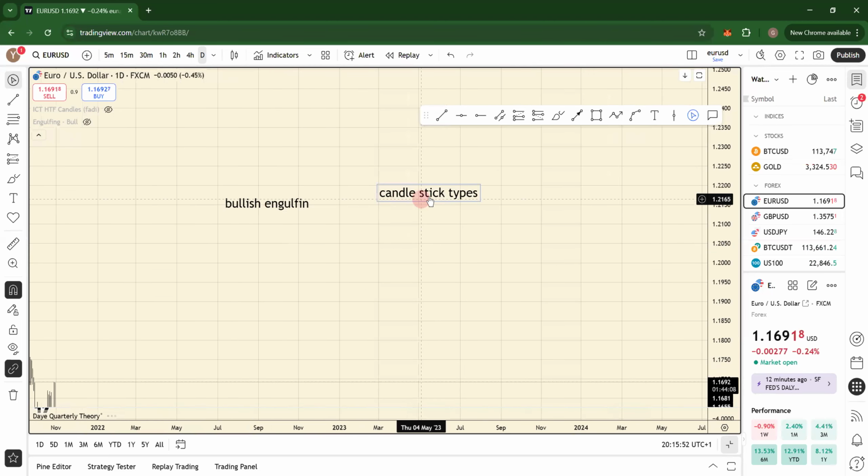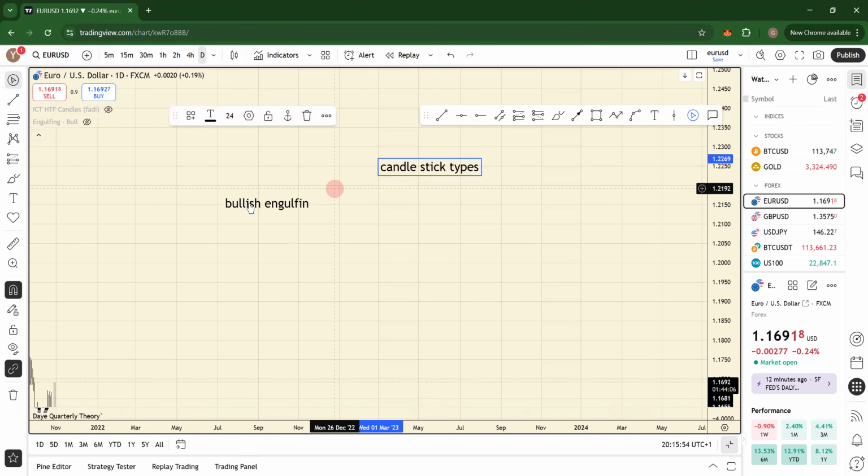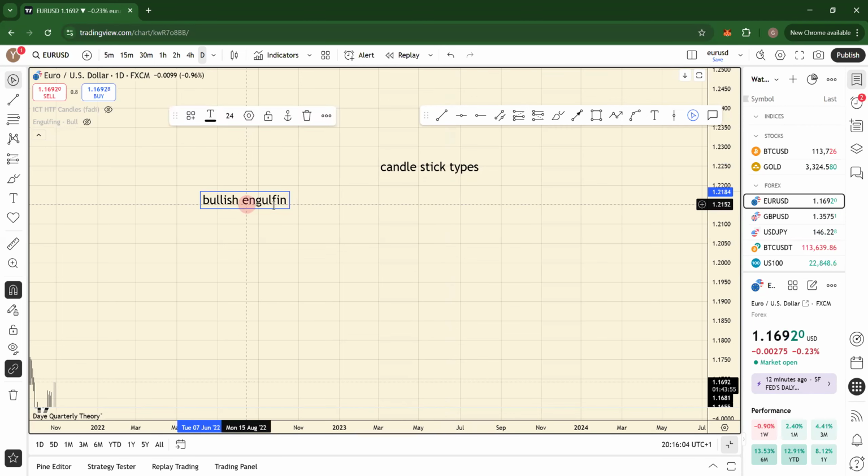It is not a candlestick anymore, this is a pattern. We're going to come to a candlestick. There are also candles that have meanings or that have names, but this one is a bullish engulfing. Remember, I mentioned that it's a pattern. A pattern means it has two or more candles.